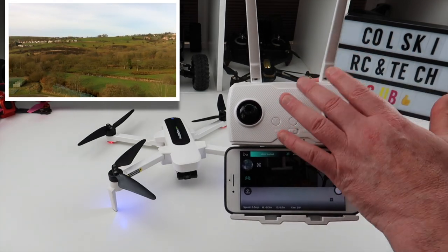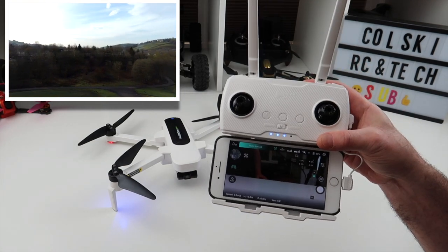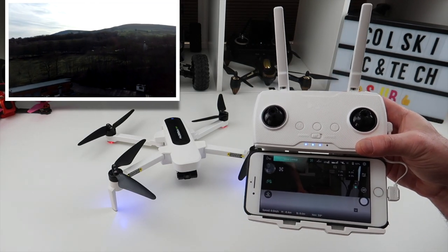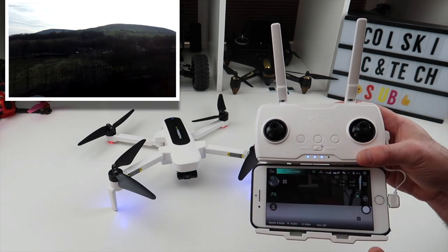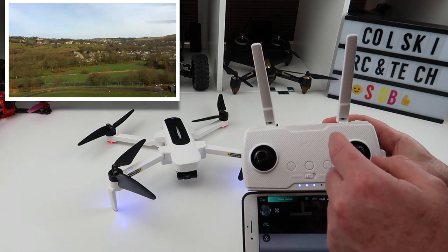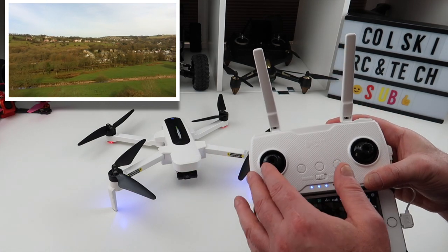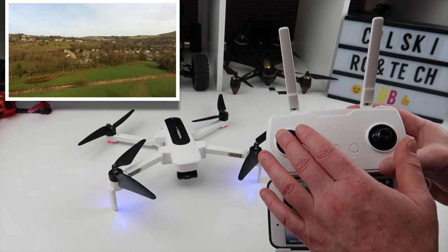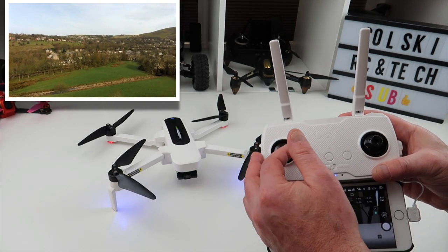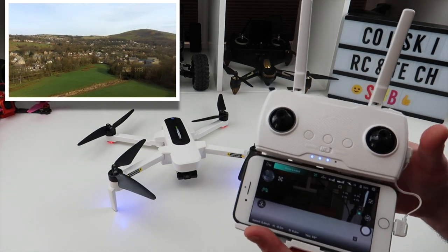The only thing about this drone that I now don't like is this controller. I think this controller is horrible. I have no idea why they did this controller, because I've just reviewed a 501A, and I can't remember what the controller was called, but it kills it. The controller's so much better. If they could make a controller like that, why didn't they just use it for this? I'm guessing because they wanted a small form factor and a folding controller like this. It's the only thing they've got wrong now, in my opinion, because the controller is not good enough. You're never going to get super smooth yaw because these sticks have nowhere near enough resolution in them. But that doesn't affect the fact that it's a cheap drone.